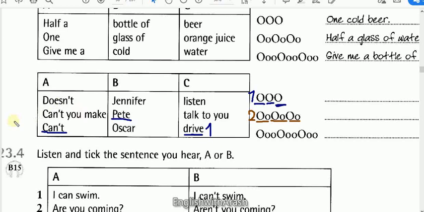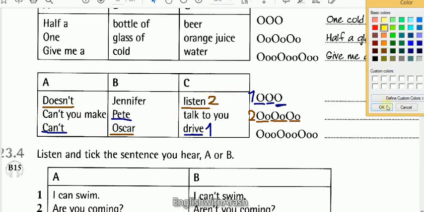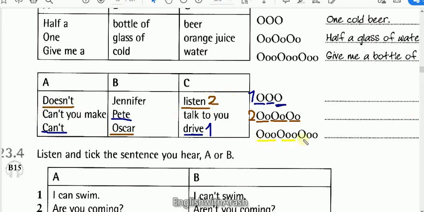Very good. Samira, very good. Parisa, very good. Samira, very good. Doesn't Oscar listen? Doesn't Scar listen? This is our number 2. Well, number 3 هم دیگه الان با این وضع خیلی آسونه. In 3 parts you want to create number 3. Yeah, good everyone. خب اینا ستایی. Can't you make Jennifer talk to you? Can you make Jennifer talk to you? این زماناشون یکی.